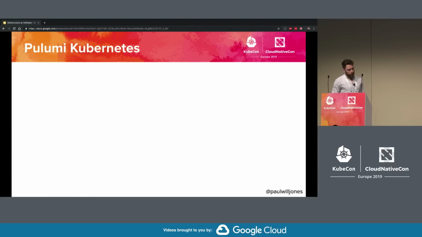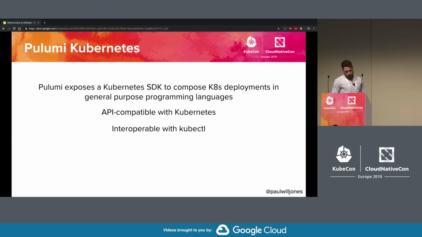So for Kubernetes, Pulumi offers an SDK for Kubernetes and allows us to write Kubernetes applications in the language of our choice, and it's designed to fit anywhere that Kubernetes is already being used. There is API parity with Kubernetes, so users don't have to learn a new API to write Kubernetes applications in Pulumi. It's compatible with existing YAML and Helm charts, and is supposed to be a drop-in replacement for kubectl apply. So wherever you have a kubeconfig, you can use Pulumi.